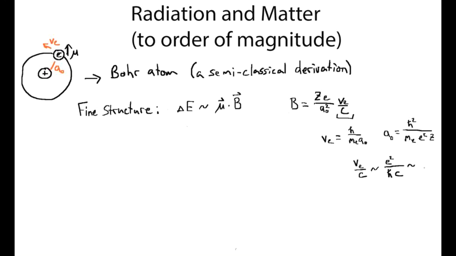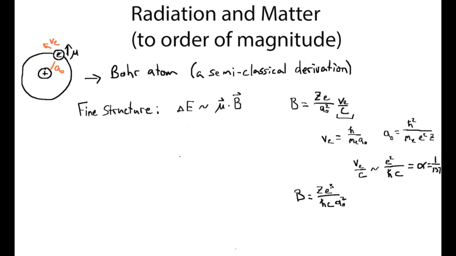And this is what is called the fine structure constant, which is called alpha. And to an excellent approximation, the fine structure constant is equal to 1 over 137. So that's the fine structure constant. If we plug that in for B, and I should have propagated a Z through here, but to avoid distracting from the fine structure constant, which is really for hydrogen, I'll just go ahead and put it into B here. We plug that in, and we end up with B being of order Z times e cubed over h bar c times the Bohr radius squared. So we have one of the factors contributing to the energy levels of the fine structure transitions.